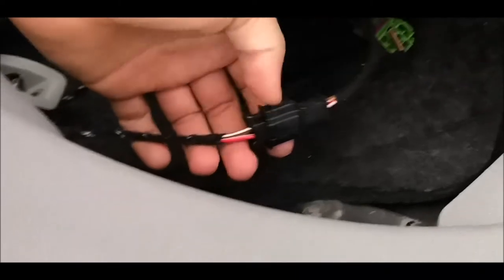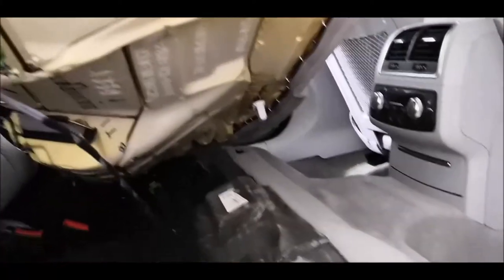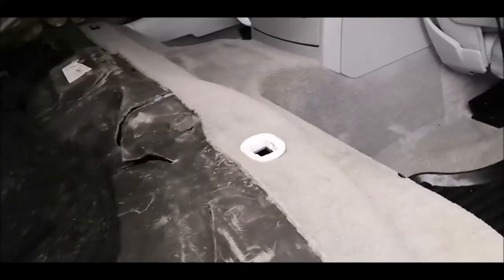Don't forget also to disconnect the heating if you have a rear heating, and here you go. So like I said, this one would be damaged and you won't be able to reuse them like they were before. The only screw which is holding this side pad over here is this screw. Not sure if you can see something, it's quite dark. So over there is a screw, not this big one, this has nothing to do with it, but there on the side is one.